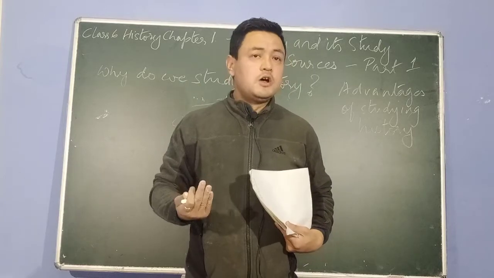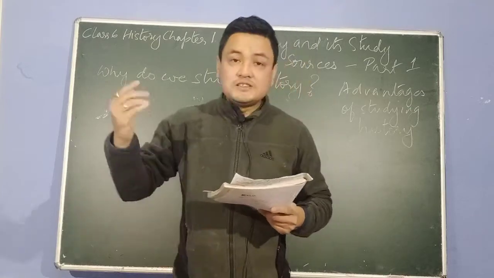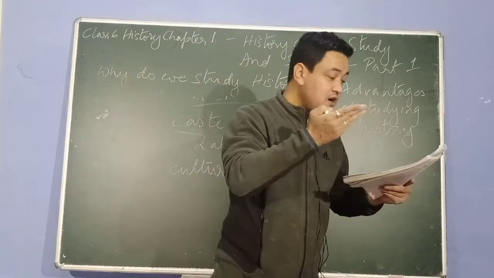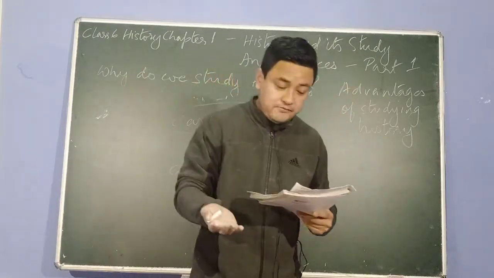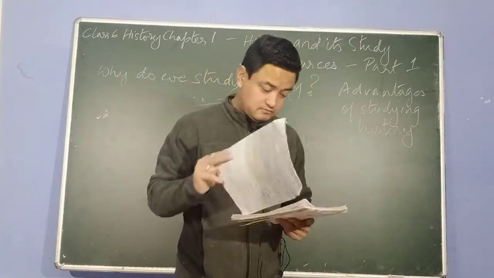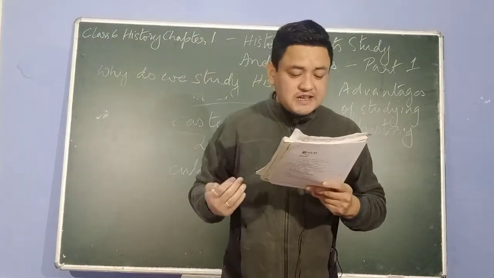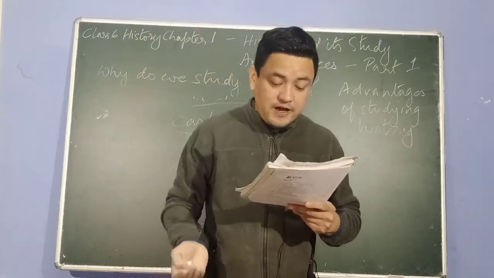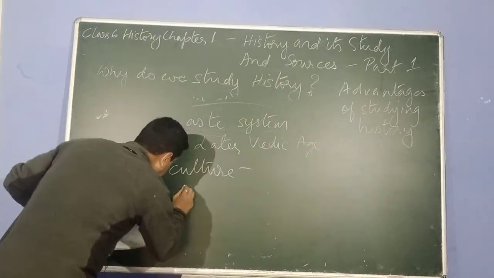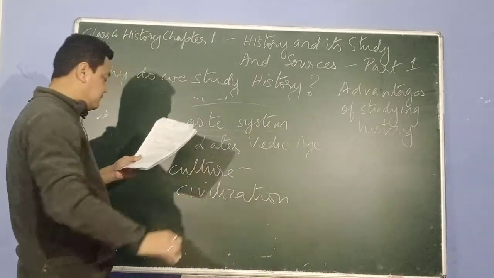Last time I told you that our past is linked with our present. Are you understanding? So culture is the knowledge of a particular group of people passed on from generation to generation. It is a way of life, belief, as well as behavior and religious belief. It also basically means our society. So history tells us about our culture, that is the way of life, and civilization. What is civilization? Another word comes to our mind: C-I-V-I-L-I-Z-A-T-I-O-N, civilization.